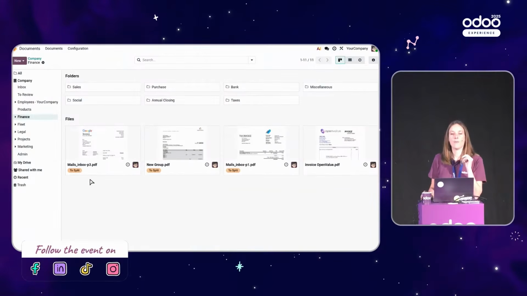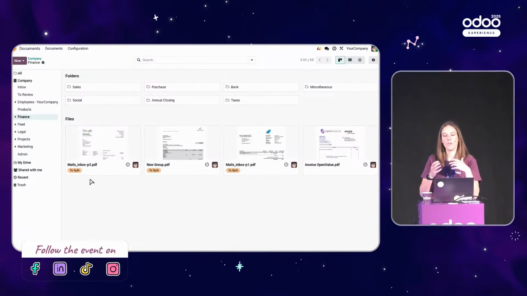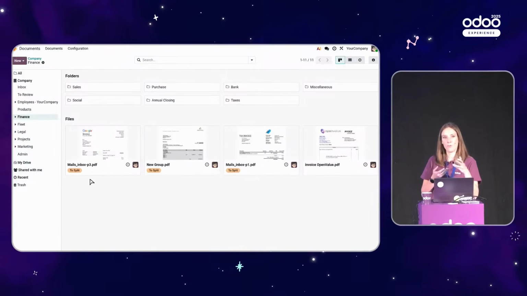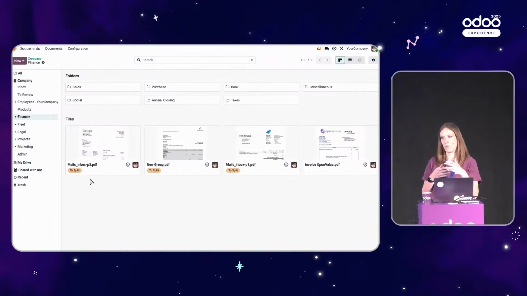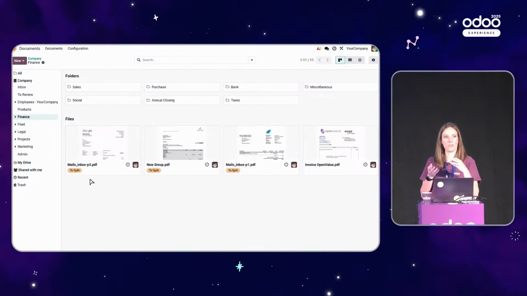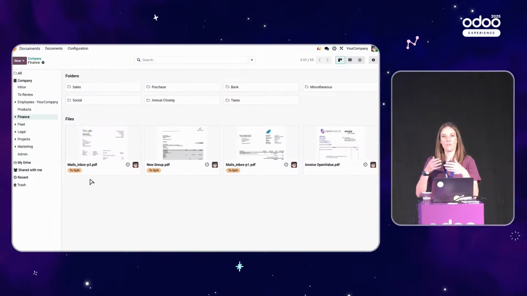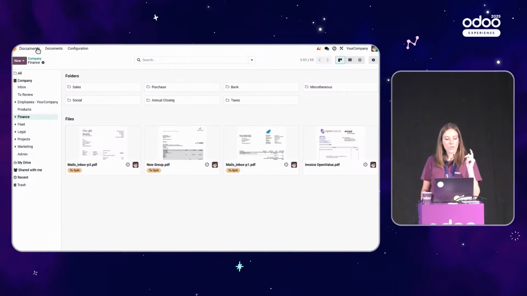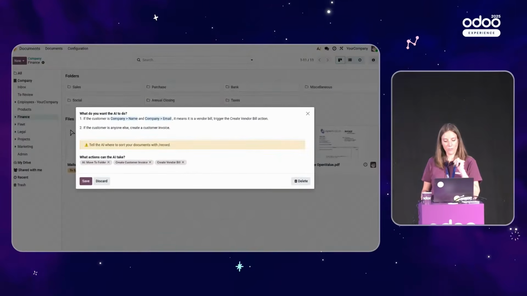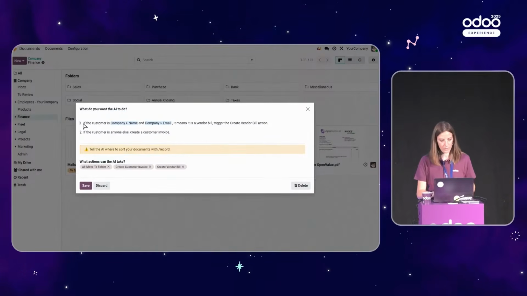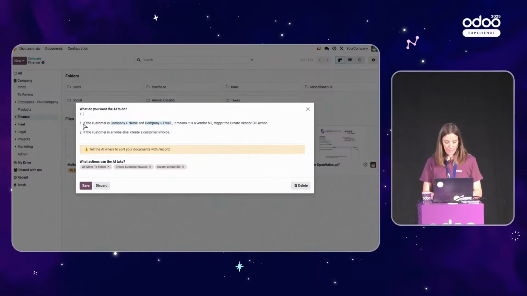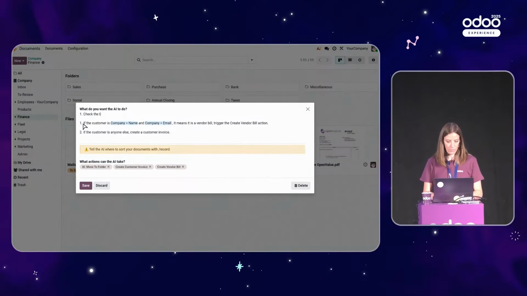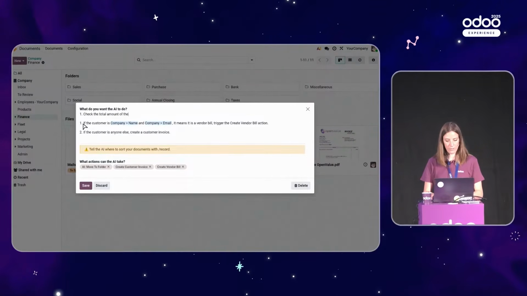Now, for several documents, what I would like is to keep a human in the loop, because for some documents, for example, invoices above 500 euros, let's say, I would like someone to manually review it before the system would trigger any bill or any invoice. So let's add here a prompt, again, pre-prompt here, that would say, check the total amount of the invoice.